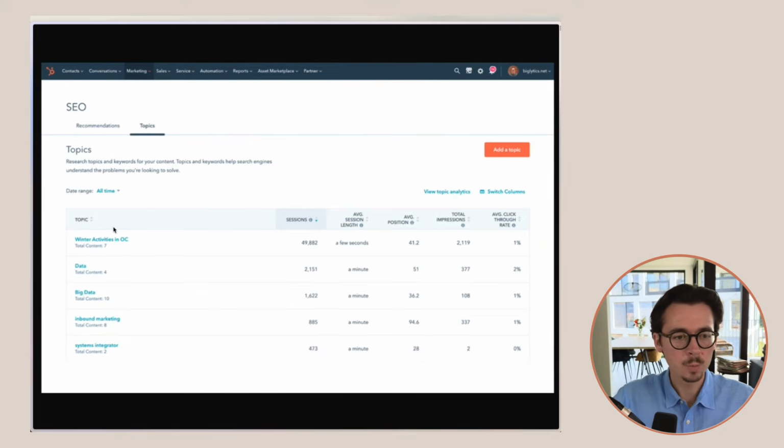So if this is all linked properly, you will see the sessions for each of your topics and topic clusters. You will see the average session length for it. You will see the average position, since it's also linked with your Google Search Console. You will see the impressions and the average click-through rate, which is pretty low in this case, by the way. But we can also see the position is not that great either. We always want to get a position lower than 10, which means that you will be listed on the first page. So this is actually how you would analyze how your content is doing.